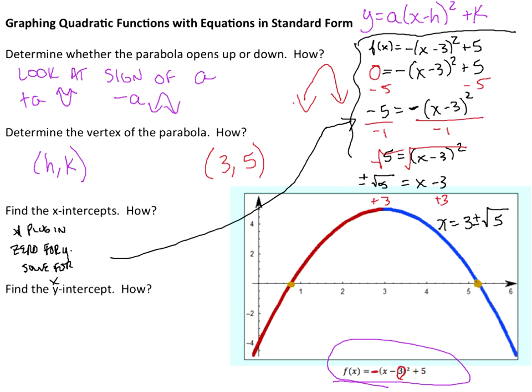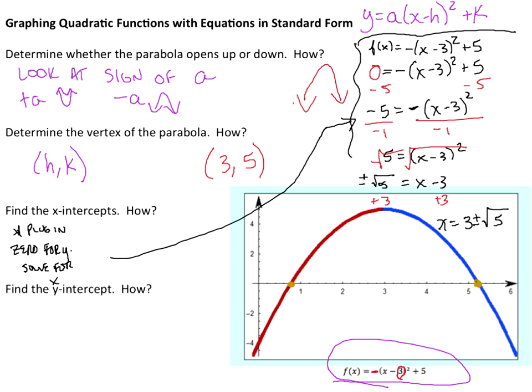So those are our x-intercepts, and to find those, all you have to do is plug in 0 for y, or f of x. And there are a number of ways you can solve that. If it's factorable, you could factor and use the zero product property. I use the square root property here. You could also multiply that (x minus 3) squared out and get it into the form of ax squared plus bx plus c equals 0, and use your quadratic formula. Your quadratic formula always works. So just a reminder about quadratics themselves.